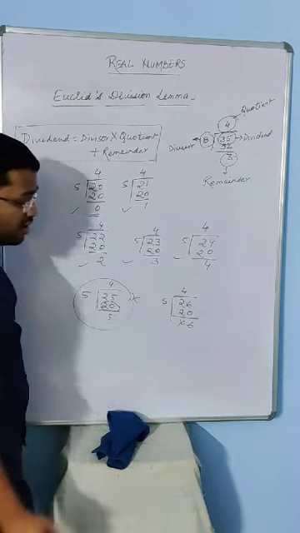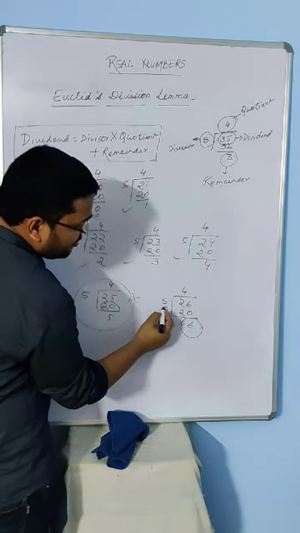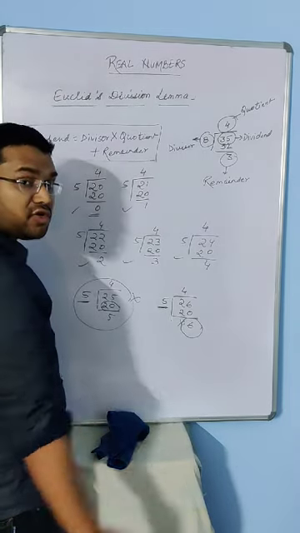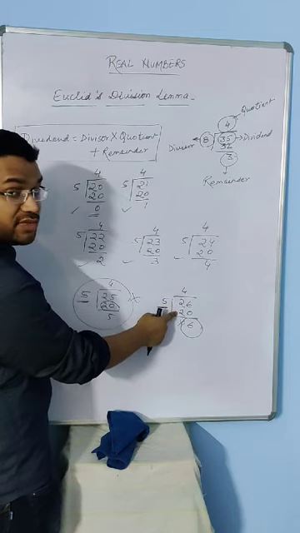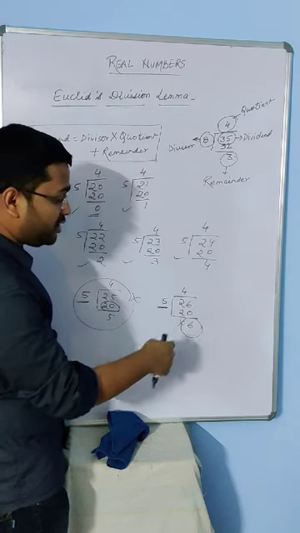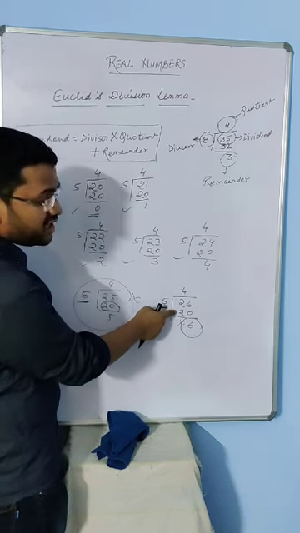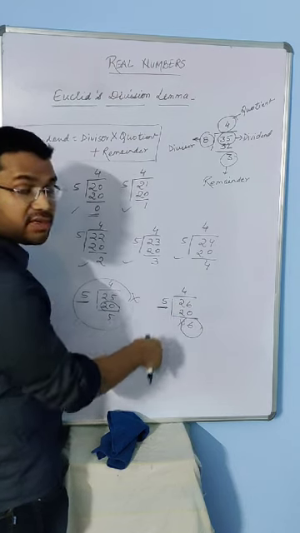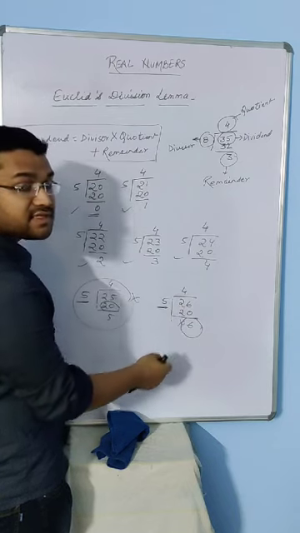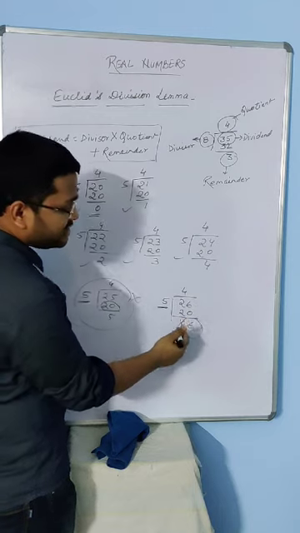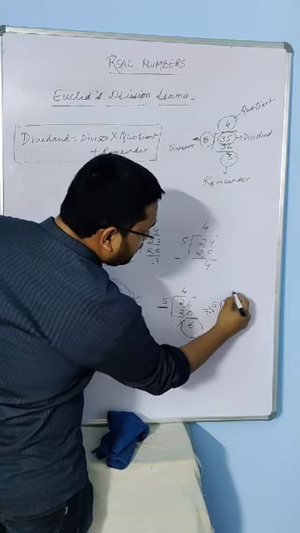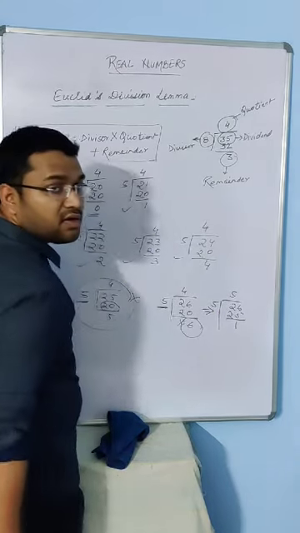Now the next number. Again this is wrong, because the remainder can never be greater than or equal to divisor, because according to the rule of division, the number that we put here should be the nearest multiple of this number or the number itself, if it is perfectly divisible. So the concept says either it should be perfectly divisible, or if not, then it should be the nearest multiple. Since 20 is not the nearest multiple of 5 near 26, the nearest multiple of 5 near 26 is 25. So the correct division should be 5 times and the remainder should be 1.